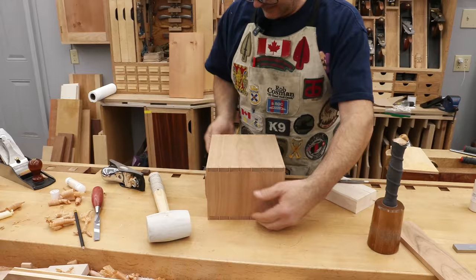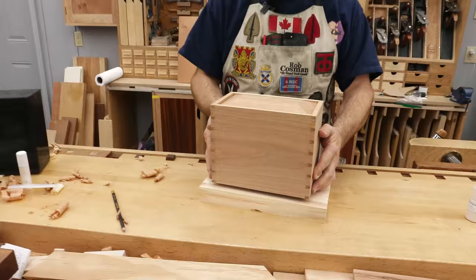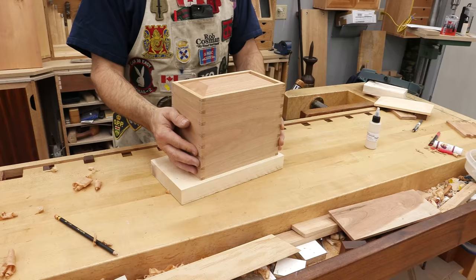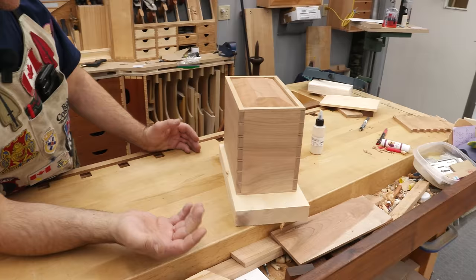All right, let's worry about the base. Yeah, that's obvious. So, I started off with a thick piece, and we can cut it down from there. So the first thing to do is, well, what do we want to copy? We obviously don't want it to be straight.